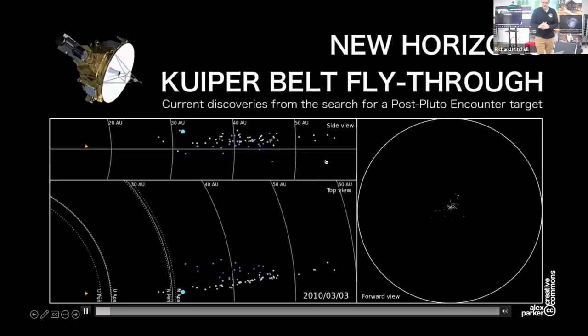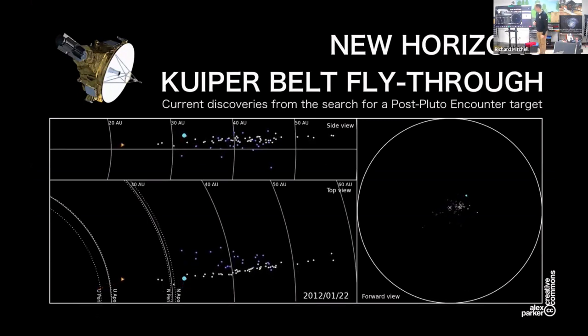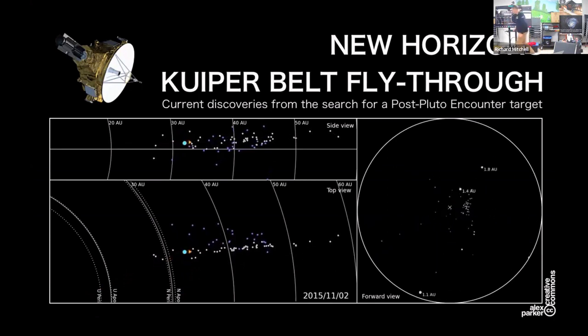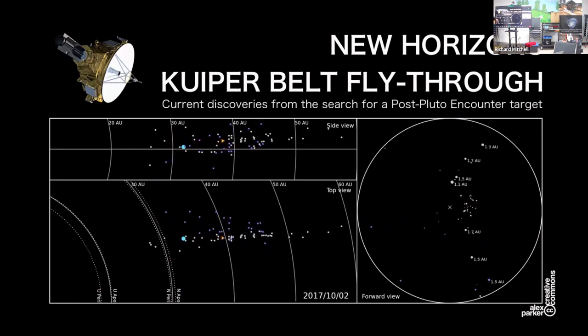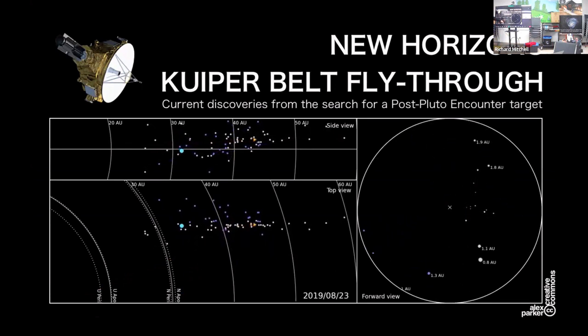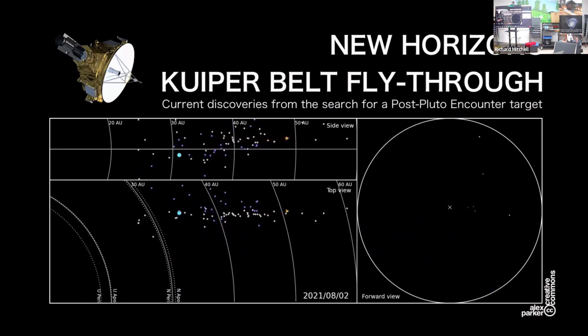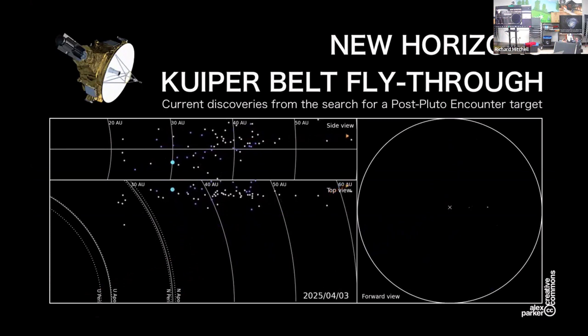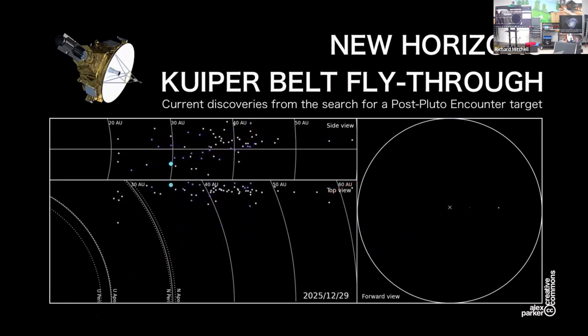Now, we just started doing this search, and as I said, they weren't successful at finding anything for the spacecraft to encounter, but a lot of things were found. So this is a schematic of the things that were found. There's the spacecraft, this little triangle flying along through space. Here we are at the beginning, we're at Uranus, then we're at Neptune, then we're at 40 astronomical units, 50, 60, and the spacecraft's just chugging along. And each of these dots is an object in the distant solar system that was discovered during this search. Wow. Okay, they're all too far away for the spacecraft to do anything with. That doesn't make them uninteresting.